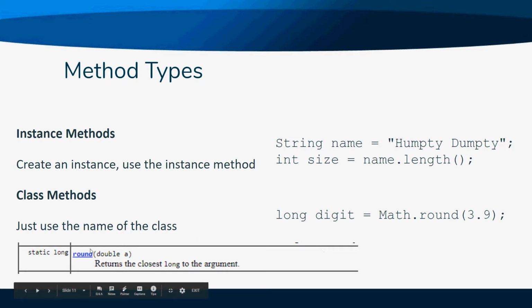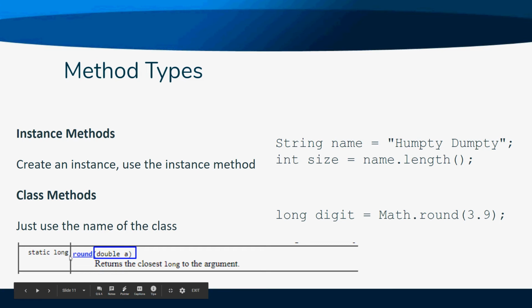Here's our method round. It's in our Math library, java dot something dot Math. I can't remember the exact name of it, I'm sure, but anyway, it has this static right here. And what this static, oh, I'm showing you the animation. There's our parameter. Our parameter is just information that it's requiring, and that's why we have this information here. And then this static means that you can use just the class name instead of having to instantiate your object and then use the method, use the instance of the object to get your method.